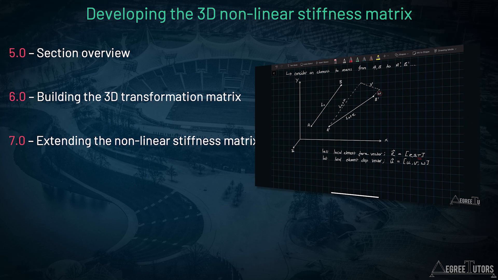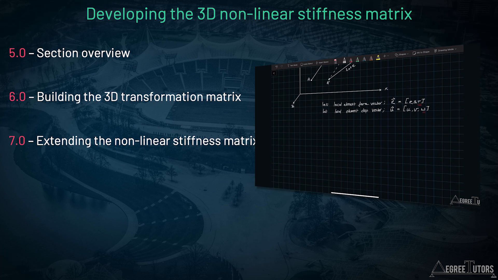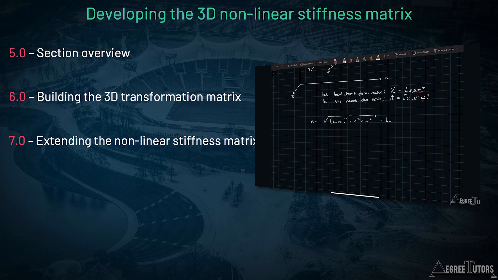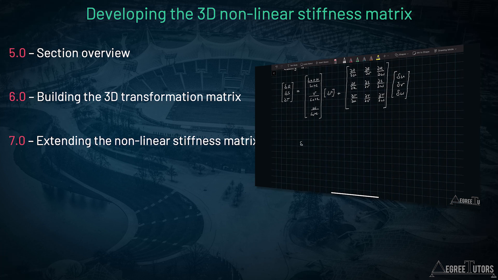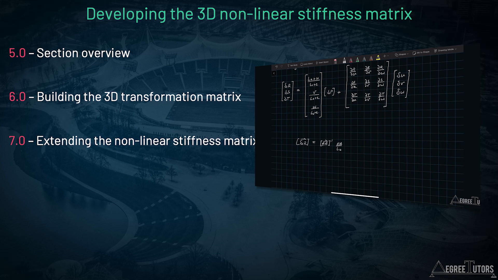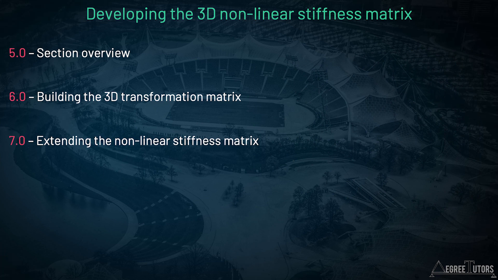In the second lecture, we'll focus on the local non-linear element stiffness matrix. We won't exhaustively re-examine the derivation process since we've already done this. We'll simply highlight the stages of the derivation that change as a result of introducing a third dimension. By combining the 3D local element stiffness matrix with the previously discussed transformation matrix, we'll have all we need to build the 3D stiffness matrix for the complete structure. This is probably the most theory-focused section in the course, and one of the few times where we'll revert back to handwritten notes. With this under our belt, we'll be free to get coding and modelling in the following sections.